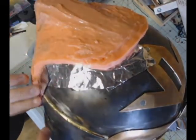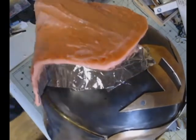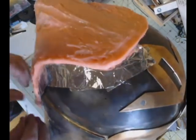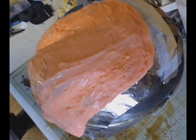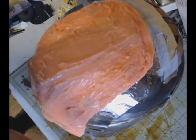And this is just regular tinfoil. I'm not doing anything special. I'm just tearing it apart and placing it under the entire edge of the silicone here. All right, now you're going to see me make my registration keys and get those placed here.